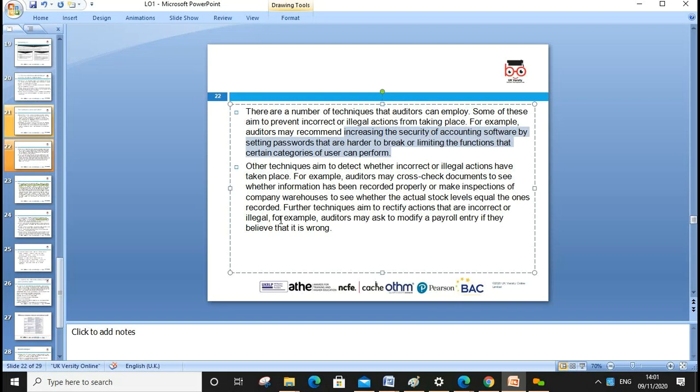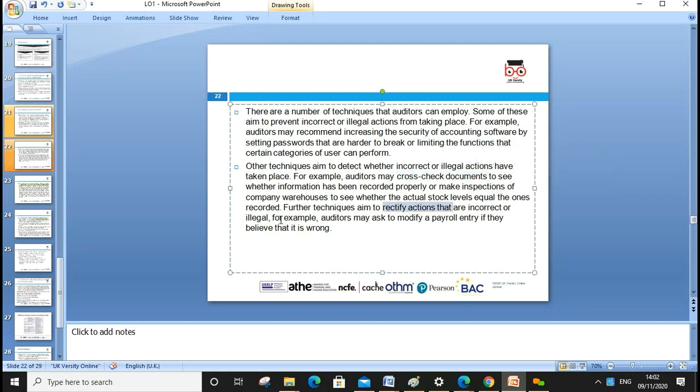There are techniques to detect incorrect or illegal actions, so a detailed cross check. One technique of audit is a cross check. Pick 10% of invoices and cross check from who sold it to whom we bought it. Go into your warehouse and check it. Is this your delivery note? Check whether the stock is in the warehouse or is just a fake piece of paper. That's a detailed job to do, to check.